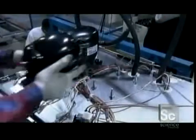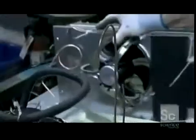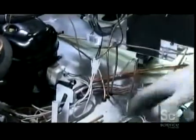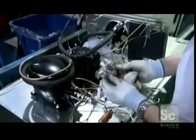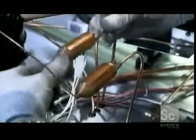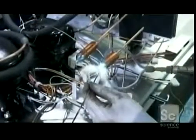Two compressors pump fluid and gas through the various tubes inside. This component, called the radiator, dissipates the heat collected from the food. Workers attach the expansion valves. These allow the pressurized liquid coolant to expand into a cold gas that circulates through the refrigerator's tubes.